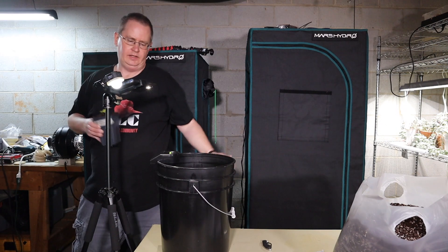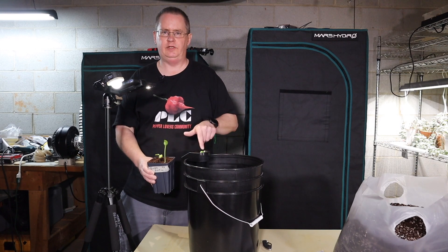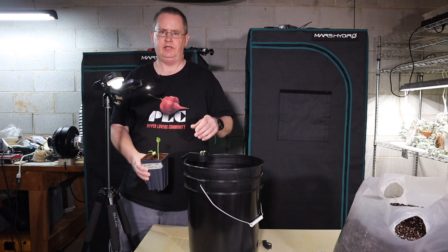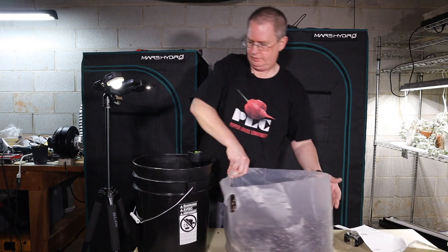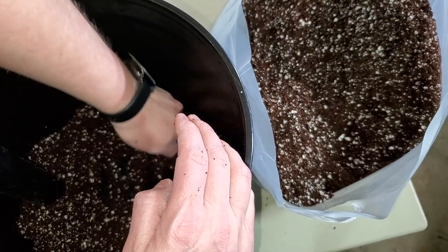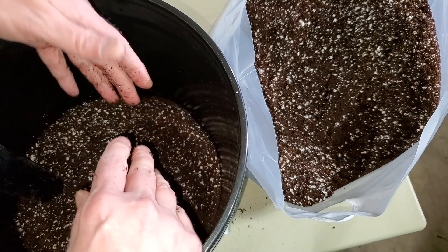The plant I'm going to put in this is a golden zucchini. I'm going to do a grow test with the Mars Hydro TS1000 — it's in this tent here. I'm going to install my plant and put it under really low light initially, then gradually increase it. Let me fill it up with potting mix. You pack it around the edges — that's where the wicking is going to occur — and then put it a little more loosely on the rest. They said to put mulch on top when done.